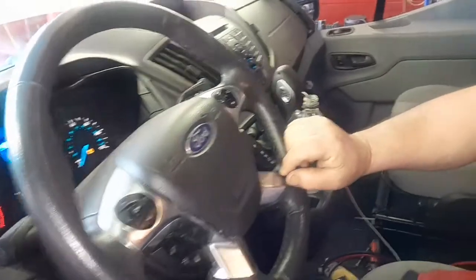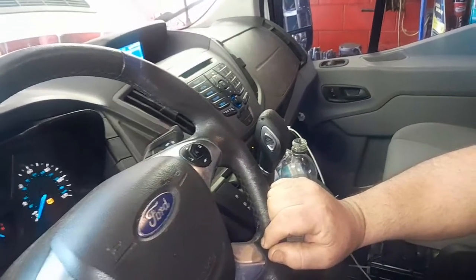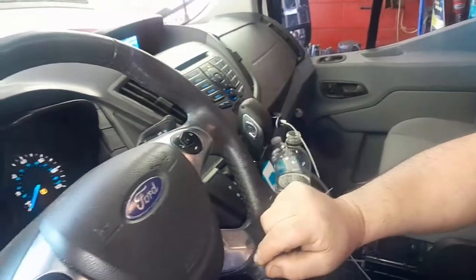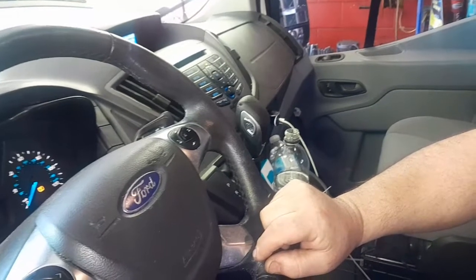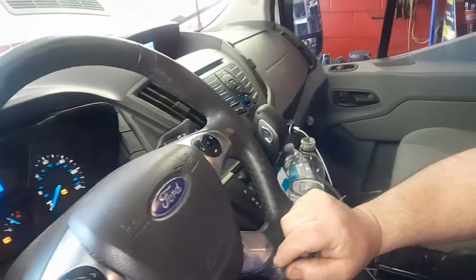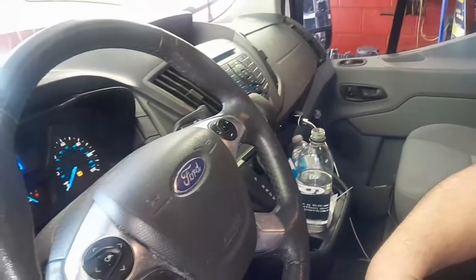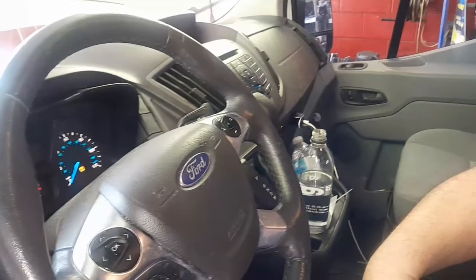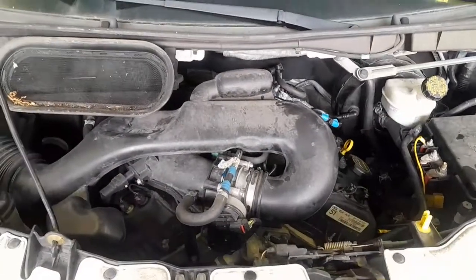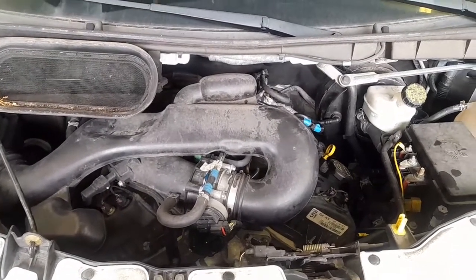So the step we do here, we have to shift the transmission so the fluid circulates through all the gears. For each gear, you have to wait 10 seconds: reverse, drive, neutral. Like that, that's how you shift, to make sure the fluid goes to the gears. And when the transmission gets hot, we go check the fluid level. Okay, the car is hot now, so we go check the transmission level. Stay with me, I'm going to show you.